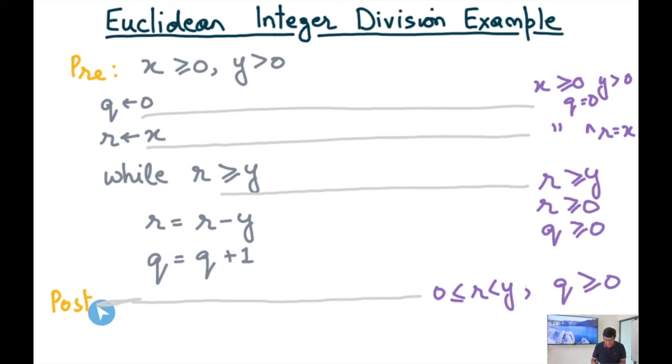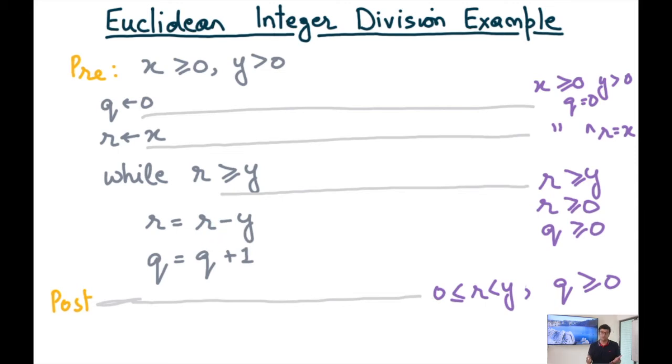And finally, I can also have an invariant for the program exit, and this will be our post condition. Once again, I could basically say q is greater than or equal to 0, and that's just going to follow from the fact that q was initialized to 0 and it can only get incremented. So q is greater than or equal to 0. r is greater than or equal to 0. Once again, it's the same logic because r was greater than or equal to y, and I could have at most done r equals r minus y.